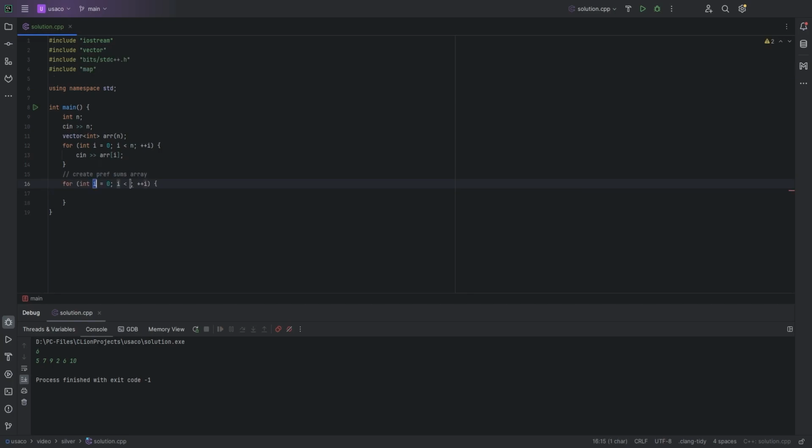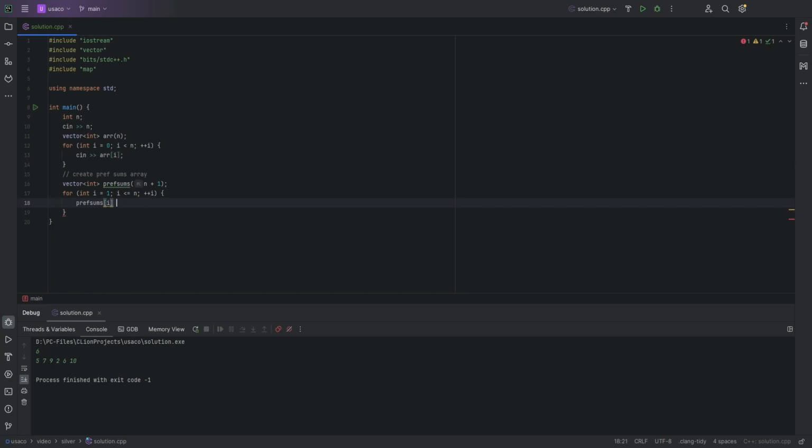And okay, now we need to create a new vector array. And this array is going to have a size of n plus 1 because it is 1 indexed. Now we're going to create a for loop, and because it's 1 indexed, we need to edit the arguments of this for loop to start at index 1 because that's where the content starts, and end at i smaller than or equal to n. Once we have that, we can now create the array or dynamically add the values.